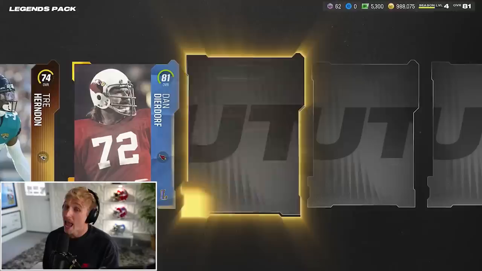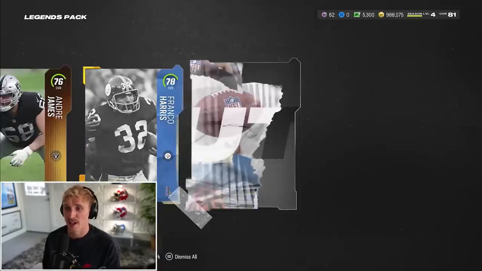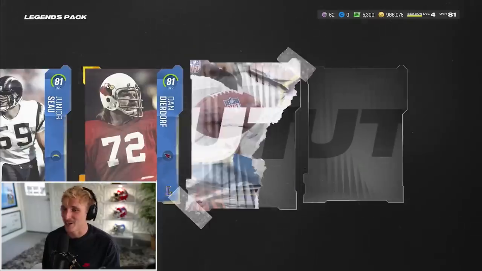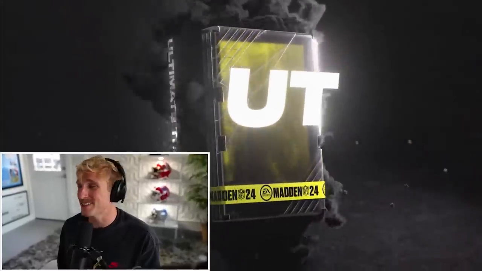I do already have him. 81 Dierdorf. Potentially can use him. I'm going to have to look back at my O-line. Franco Harris, Seau, Dierdorf, Fred Taylor. All 81s on that, though. That's a hell of a pack right there. We'll take that every time.